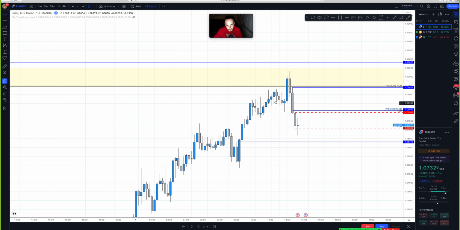Now check out what happens when price touches this area. Look at this. Keep in mind that the area we are in right now is a demand zone that created this push all the way up here to the upside. This push came from this demand zone right here. So let's see what happens when price interacted with it today. Let's go back. Just wanted to point that out for you guys.